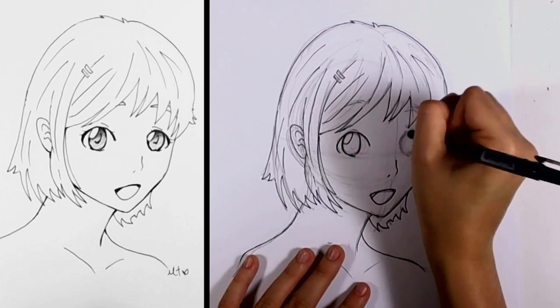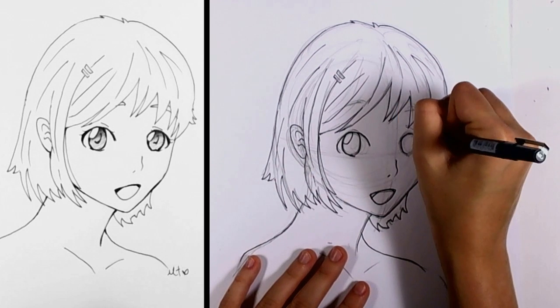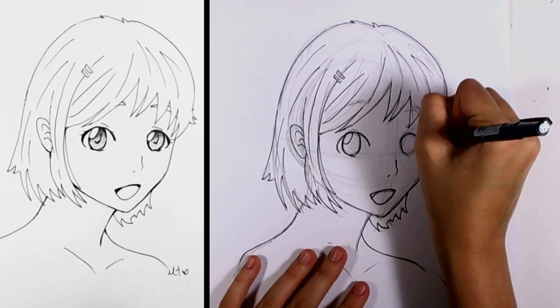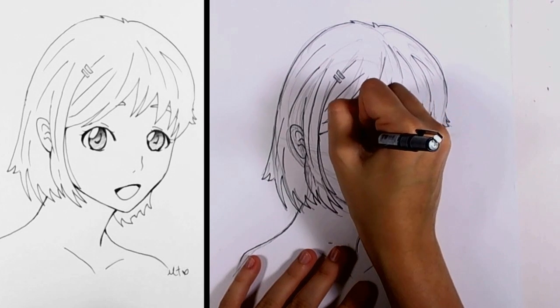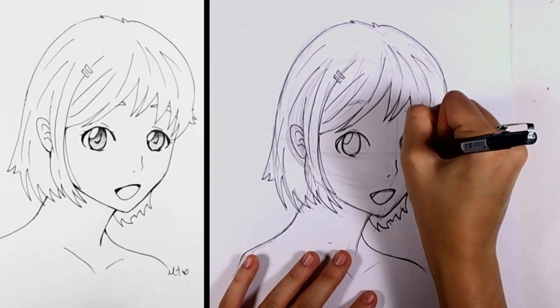What we're going to do is add a shine in the corner. If you need to go back and do this in pencil, that's totally fine, but if you think you can just freehand it in pen, that's great too. That's what I'm doing.